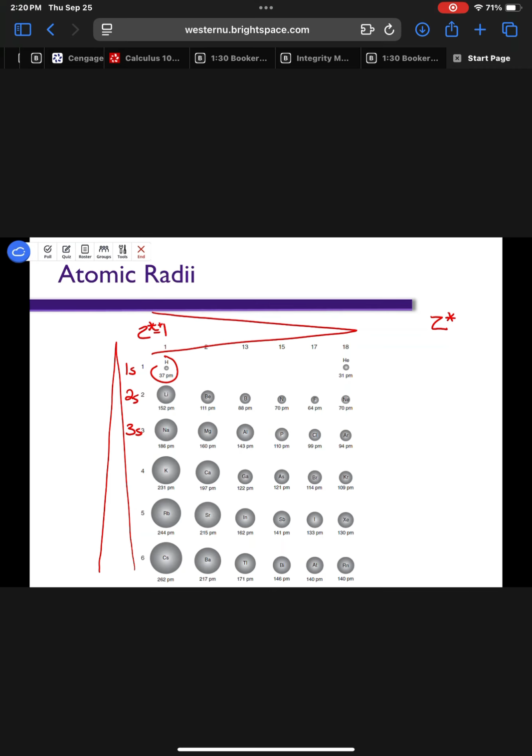But as we go across the periodic table to the next group, it gets pulled in a little more because the effective nuclear charge is now +2, +3, +4. And as we get all the way to the noble gases, it's like +8. The effective nuclear charge has increased. Even though we've added electrons as we go across a row, we're also adding protons. We're not changing the number of core electrons, we're just increasing the number of valence. The effective nuclear charge increases, those electrons are pulled in even tighter, and the atomic radii decrease.